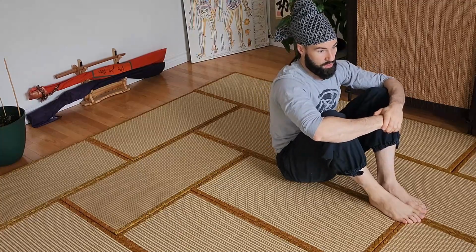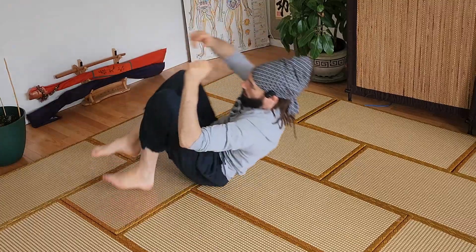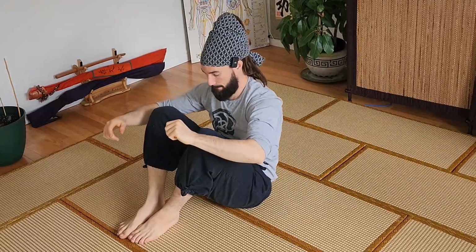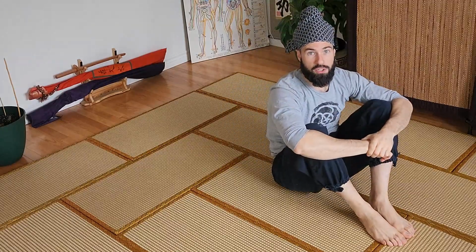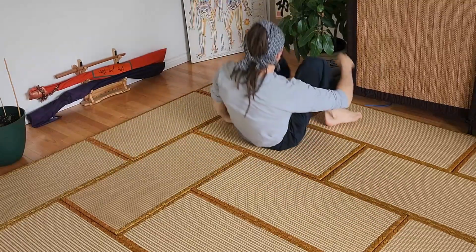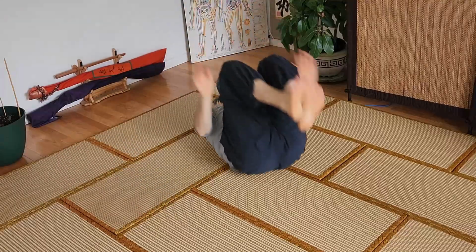You can also do something with your upper body in order to make that happen as well, or to make your rotation bigger. And you can also kind of push yourself off on the way down in order to make that rotation happen. And again, this is something you can do with your arm swing, especially if you have a hard time getting up to sitting position. You can get used to the timing of when to put your hands down to make the most out of the swing.